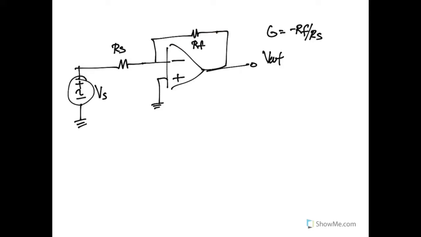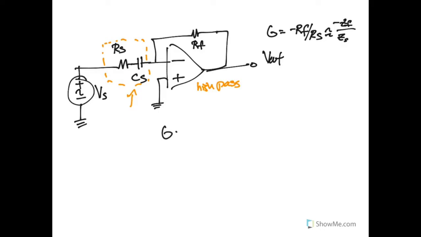So let's take a look again at what happens to our inverting amplifier design if, instead of putting the capacitor in the feedback loop, we were to put the capacitor into the source loop. So instead of having a feedback capacitor, we now have a source capacitor. And we're going to get the same impact as before, where our impedance on the top will now be the total source impedance due to these two components. And like we saw before, where putting in a capacitor allowed us to have filtering ability, putting in this capacitor is going to make this circuit a high-pass filter. So this is going to be a high-pass active filter.